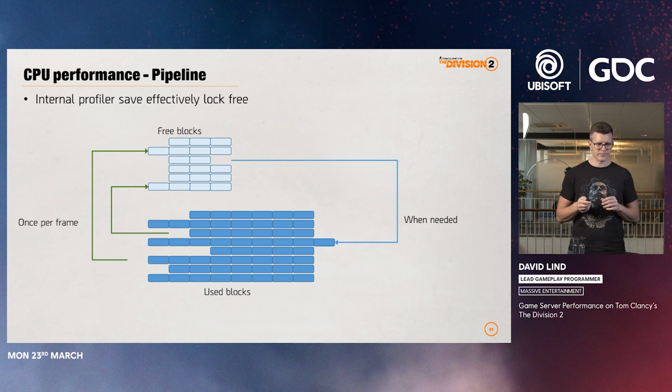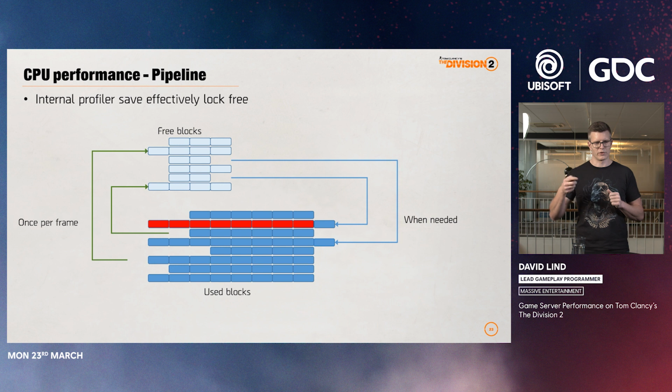What happens when we do a save is that we lock this per-thread data one by one and copy it, basically. And if that thread is currently recording events, which is usually the case, then we simply take a new block from the free blocks and put it in the front and continue to record data. This way execution can continue on the thread even though we're currently saving down the state.